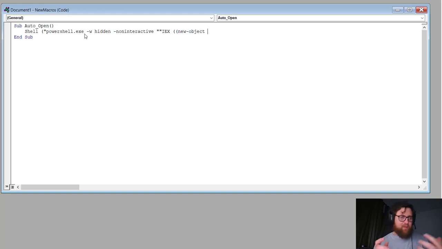Like when we use a database in Java, we invoke the object from MySQL or SQL Server or any other. And when we work with scripts, it's the same. We invoke them like web client, okay, dot download string.